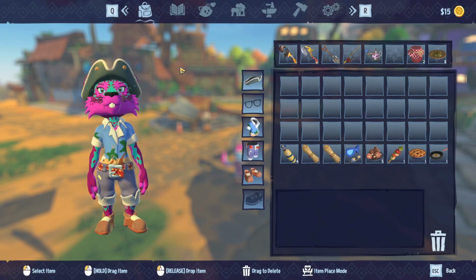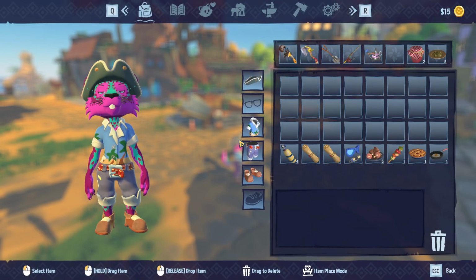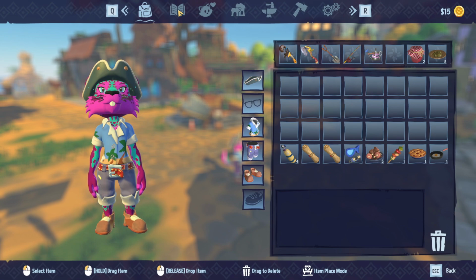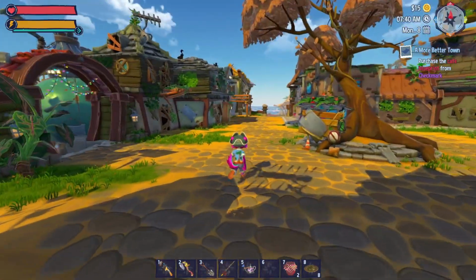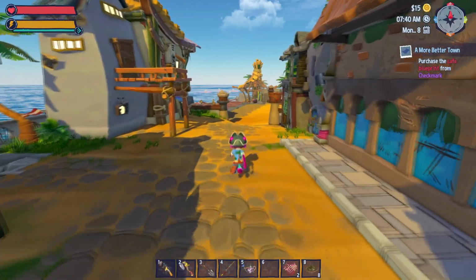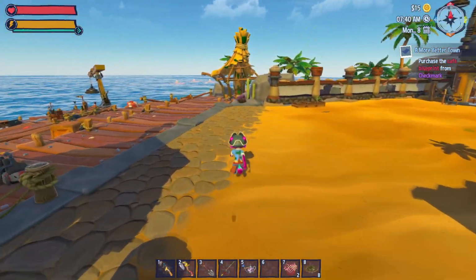So let's have a little look here and see what is all this stuff that we have to do. We need to talk to Barnacle. I do need to buy this. Do I only have 4 quests left? Oh, it's because I have all these extra things here that I also need to do. So I think one of the first things I want to do is go and talk to Barnacle. Let's get that out of the way, because we do want to get going with some fishing, right?